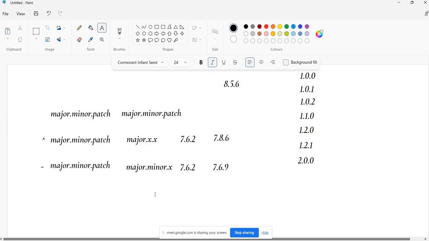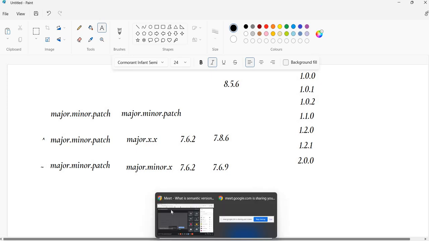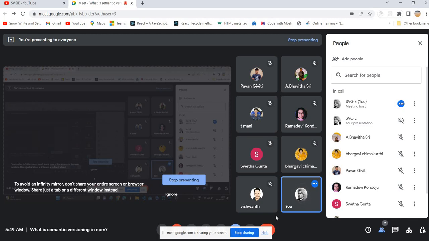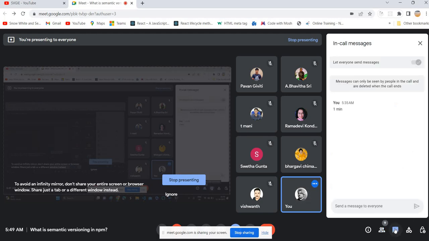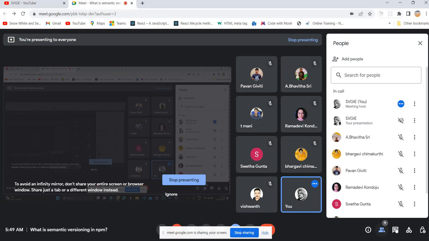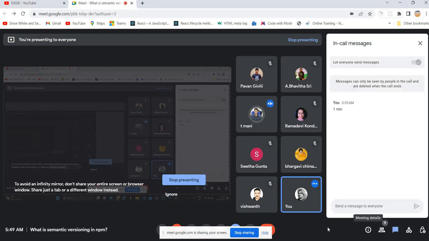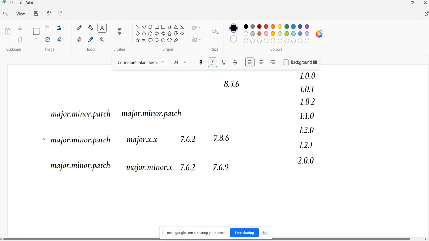Before going to that, just give me confirmation that you understood, or do you have any questions here? Tell me. By default, if you are not selecting any symbol, you get the caret, right?